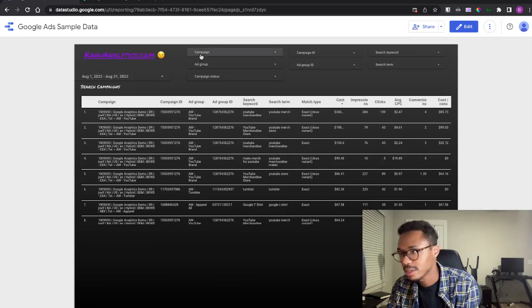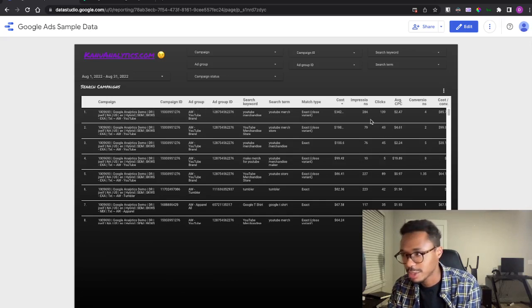Date filter, some other filters if you'd like to see them here, but campaign, ad group, search keyword, search term, match type, and then some important values for this view. So cost, impressions, clicks, average CPC, conversions, and cost per conversion.